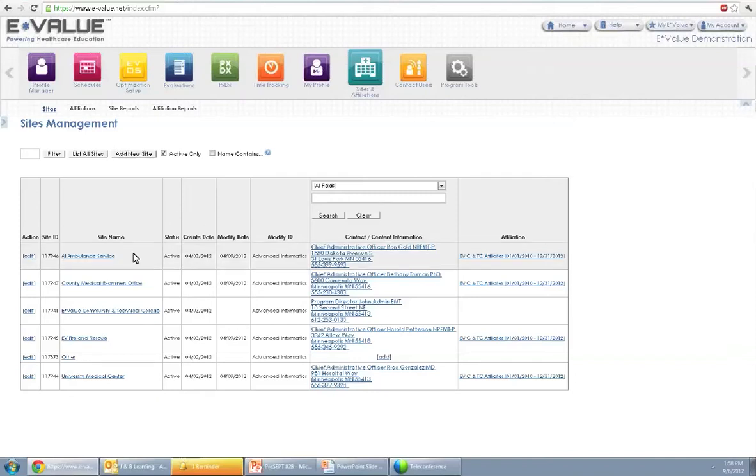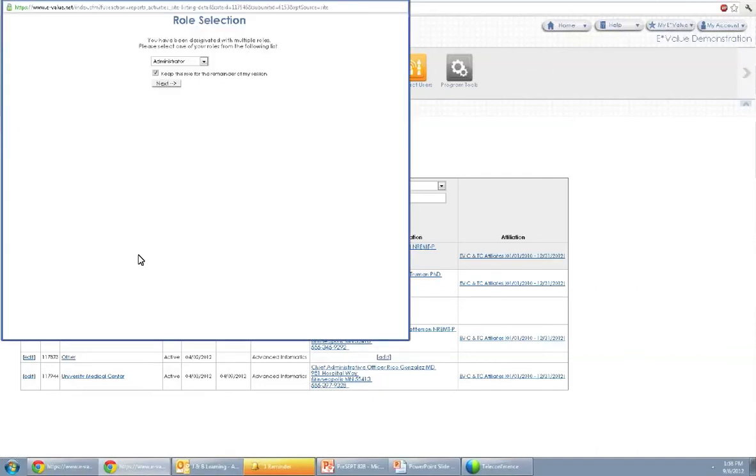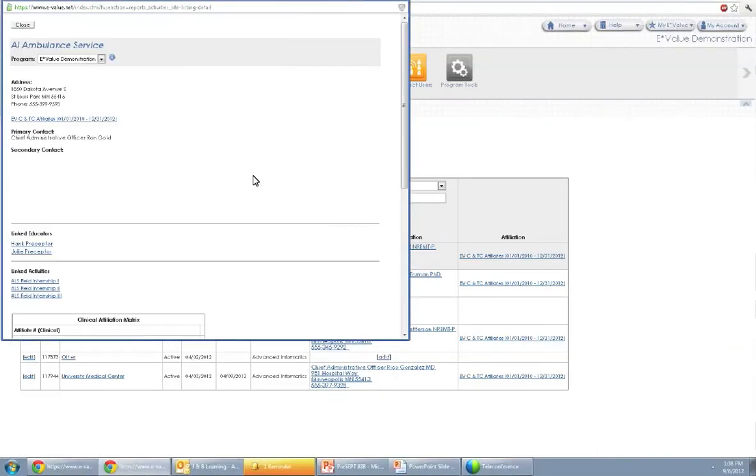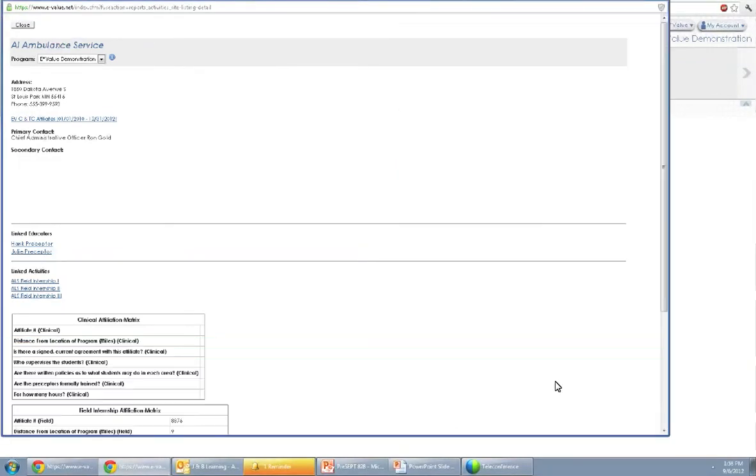But we also want you to be able to go in, manage, and keep track of the information that's required by the COAMS folks for the clinical affiliate matrix and some of the information involved in that.